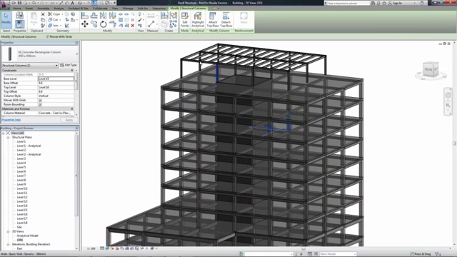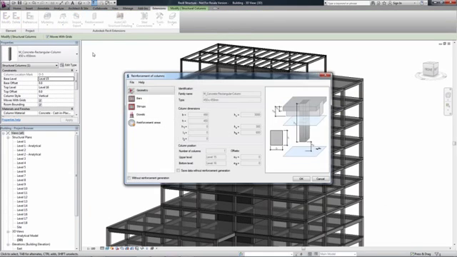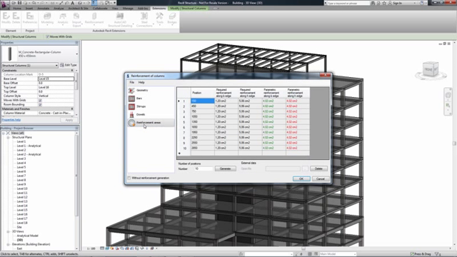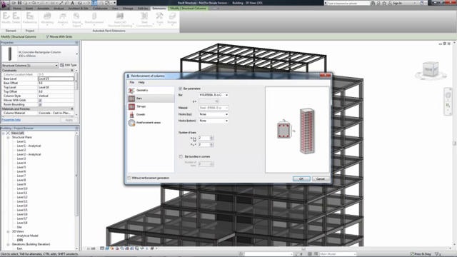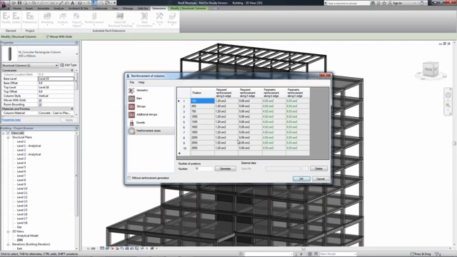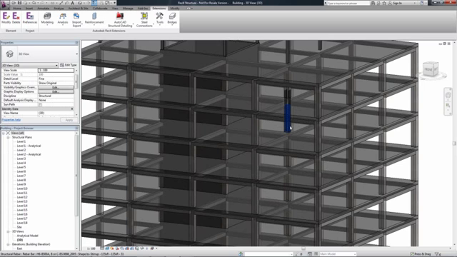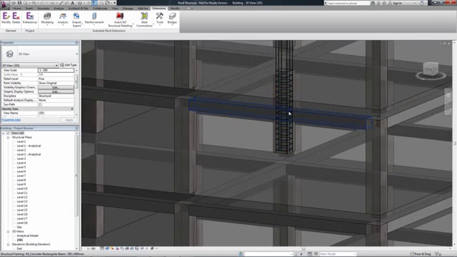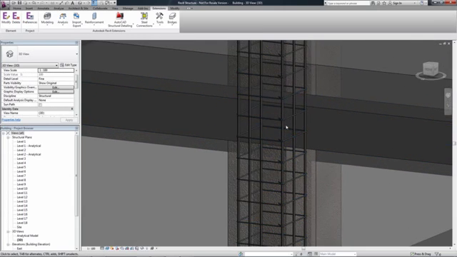Since the structural design process is iterative, there may be the need to send the structural model to the analysis software for recalculation after further design changes are made. Another benefit of the bidirectional link between Revit Structure and Robot Structural Analysis Professional is that after the designer transfers the model again to Robot Structural Analysis, all changes are maintained.